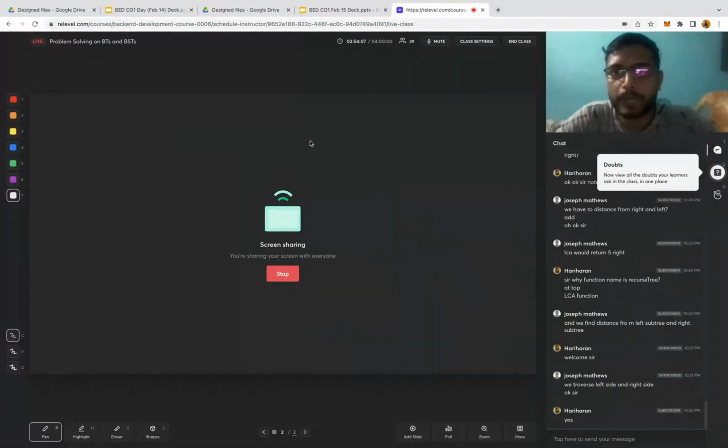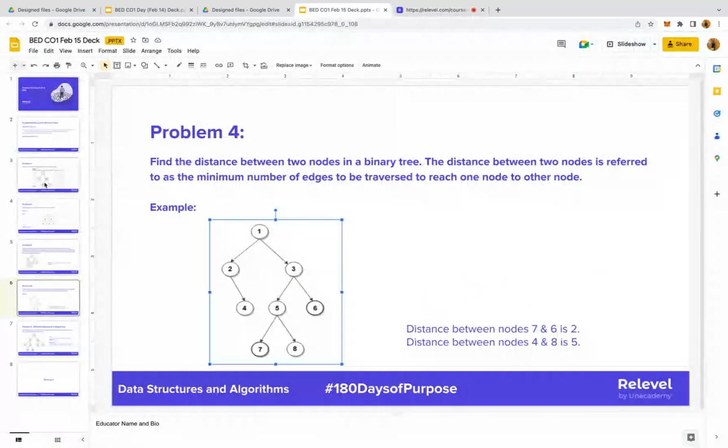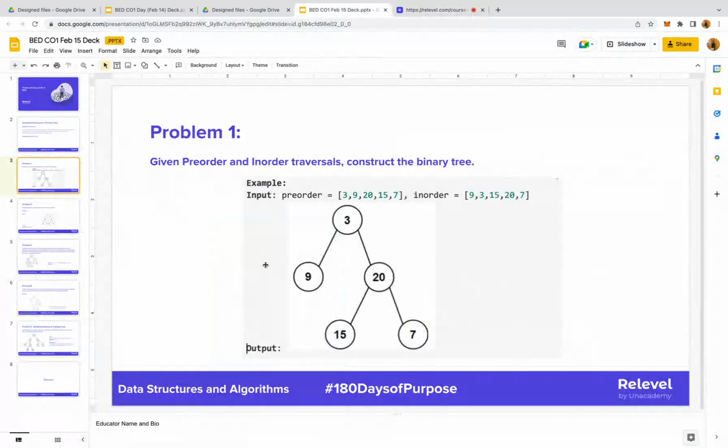That's also interesting. We have been given pre-order and in-order, and we need to construct the binary tree.